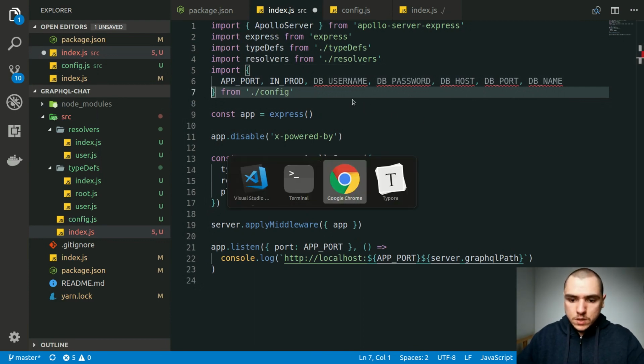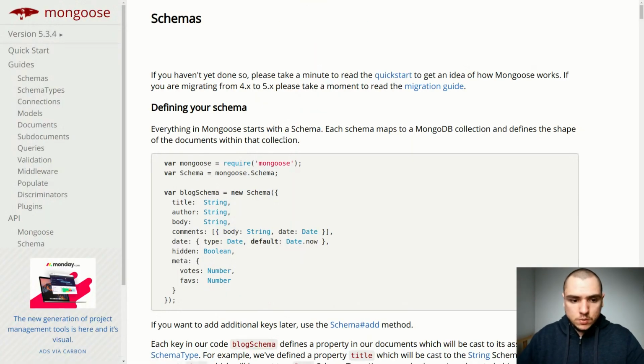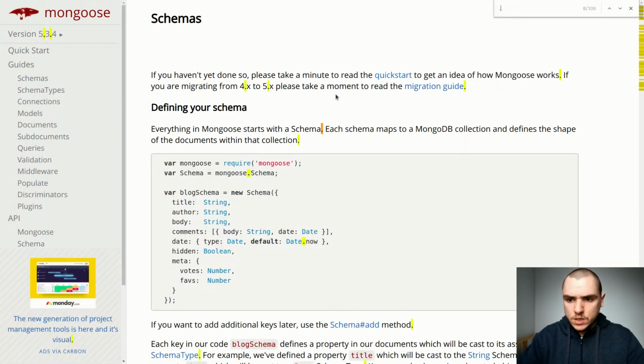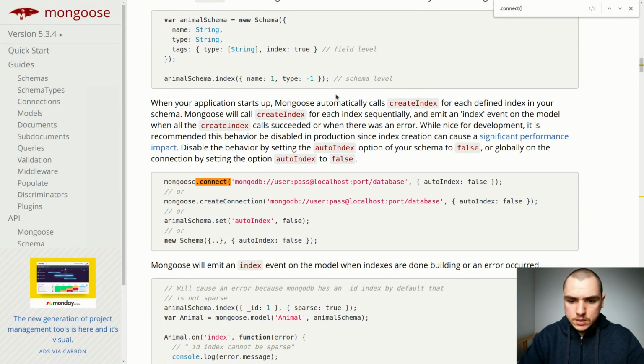So going back to the documentation, let's click on read docs. I'm going to switch to, let's say, schemas. I'm going to go ahead and try to look for connect. There are quite a few ways to do it. One of them would be to pass the entire information, something like the user and password info, as well as the database URL itself.